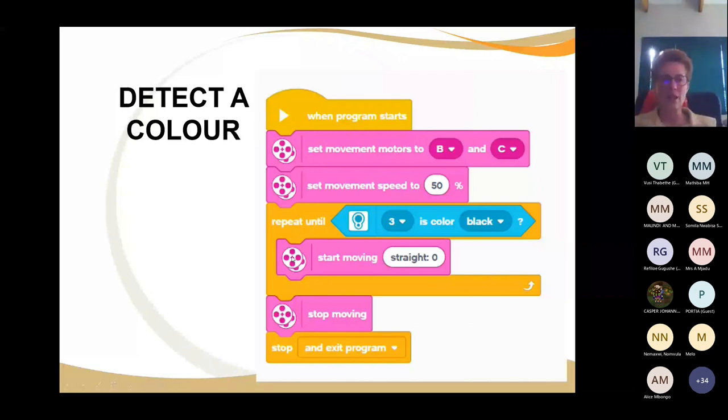Well, then the repeat will stop and it'll come out the loop and it'll say stop, and then you exit your program. And so just on that note, this is the hamburger. So this is the top part and this is the end part. And I say with full respect to Sylvia, this is what Sylvia calls the hamburger effect, all right? You put your roll at the top and you put your other one at the bottom and everything else. Otherwise you have only half a hamburger and then everything doesn't fit together. So good idea, the hamburger principle. Okay, so that's detect color.